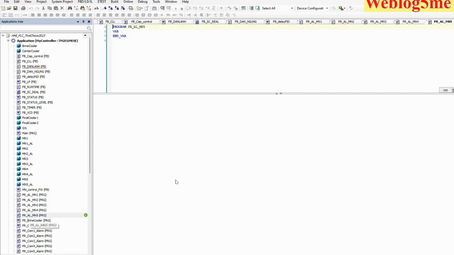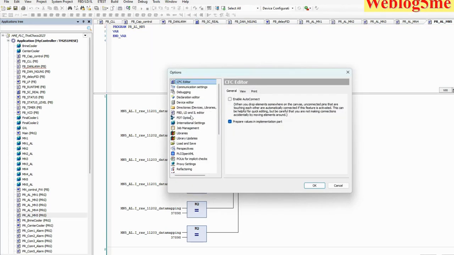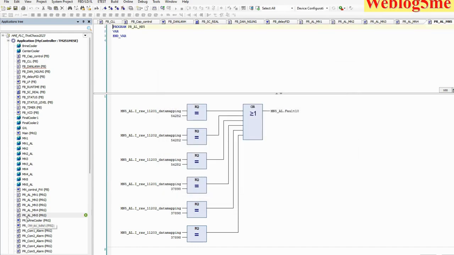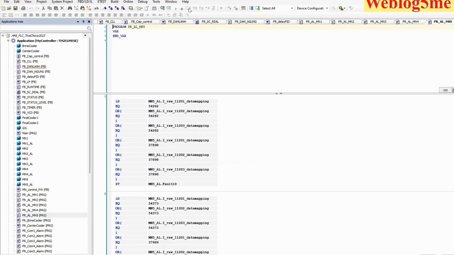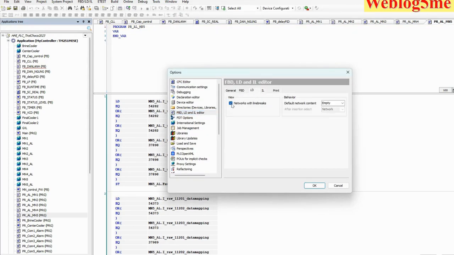Exploring the world of PLC programming becomes a breeze with tools like Machine Expert from Schneider, allowing seamless transitions between programming languages. In this video, we showcase the flexibility to switch effortlessly between ladder diagram, function block, and statement list, SL, with just a few clicks. For a detailed guide on declaration and setup, refer to the comprehensive video. But that's not the end of the story.